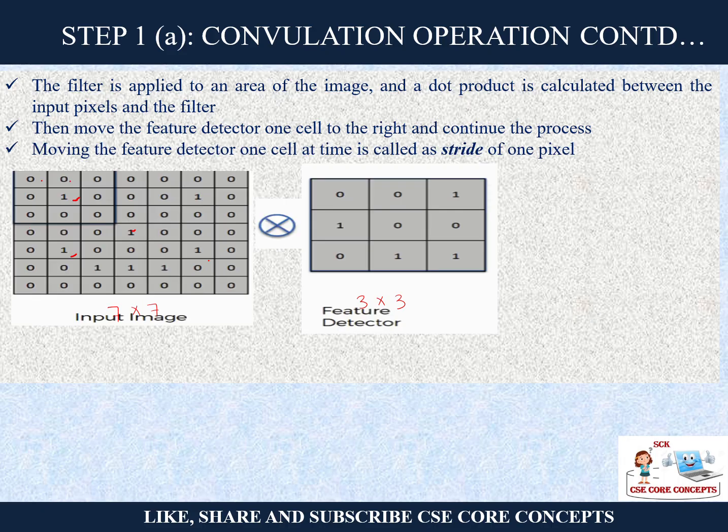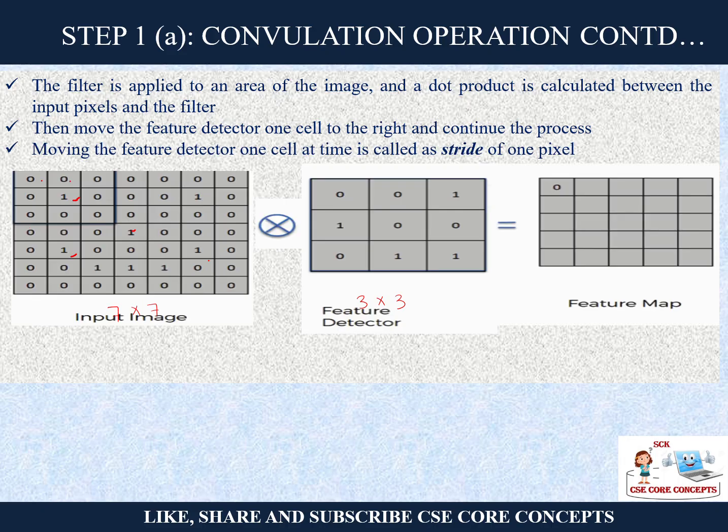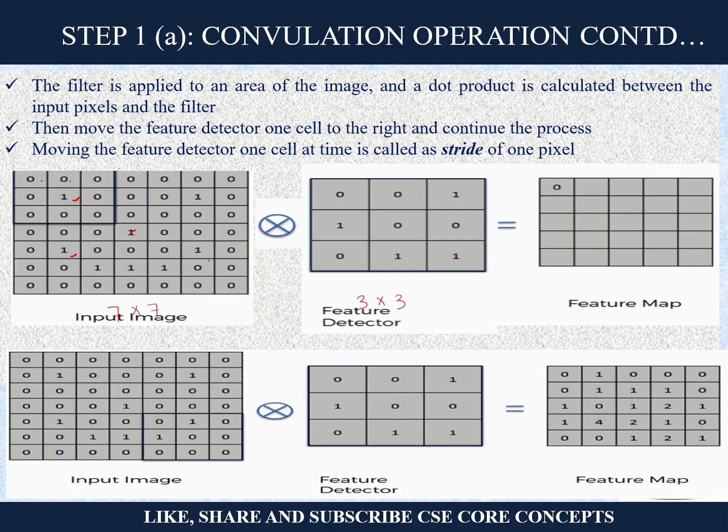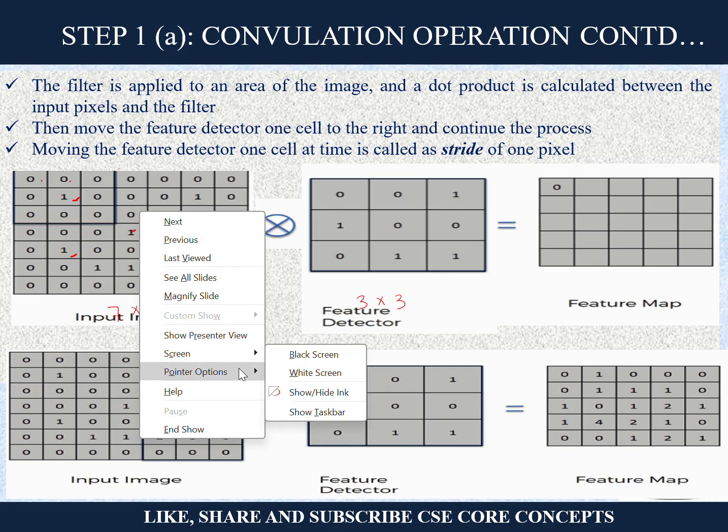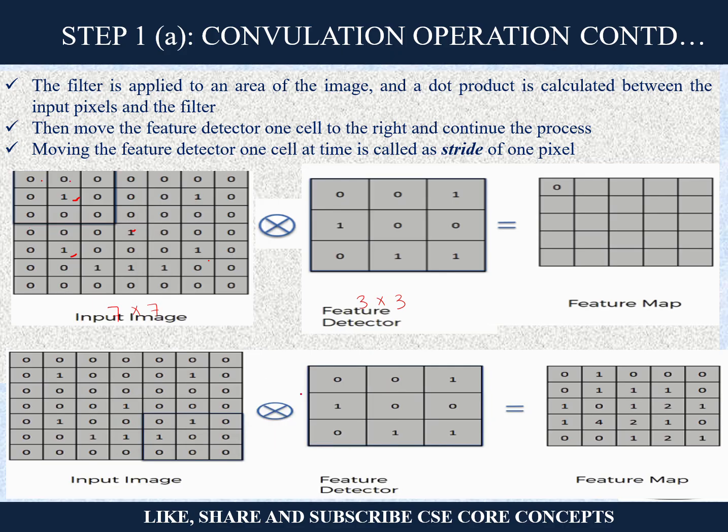Now if I multiply one at a time, I will get a feature map, and the feature map will be of size 5 cross 5. Now how do we do that? So let's see another feature map. This feature map and this feature map, this is the final one, right? You can see a highlighted area over here. Let me show you in detail. You can see one highlighted area, this dark black circle.